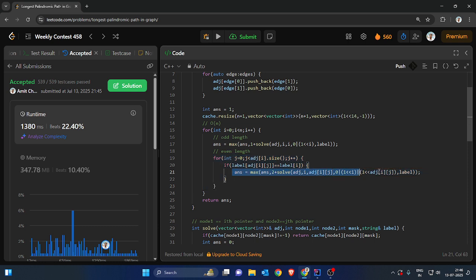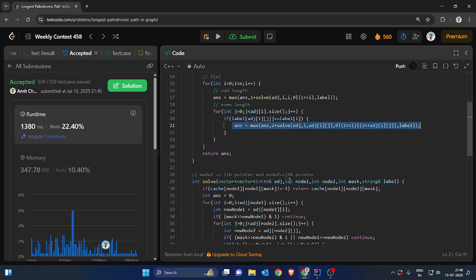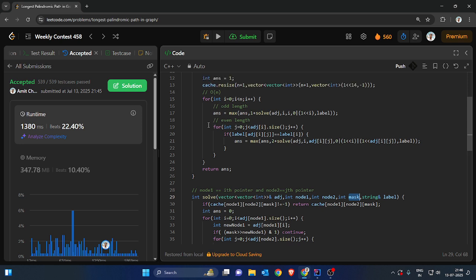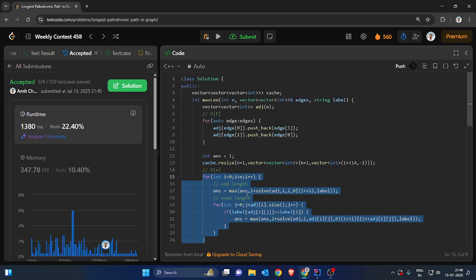So this will be what, O of N squared into 2 to the power N, right, 2 to the power 14. So N squared into 2 to the power 14, and this will be O of N, and for every equality we are doing O of N squared into 2 to the power 14. So this will be O of N cubed into 2 to the power 14, probably. N to the power 4 into 2 to the power N is going to be the time complexity.